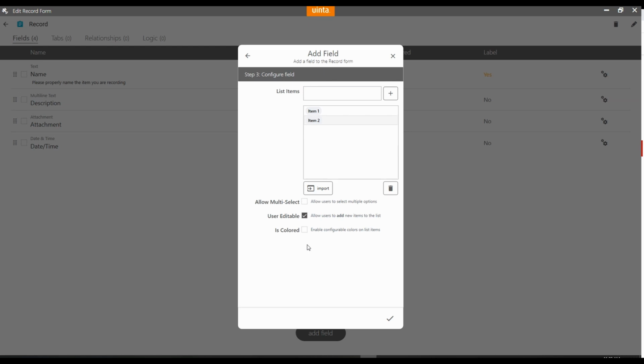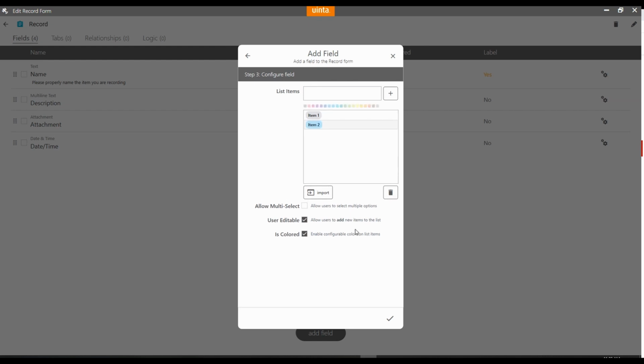What I'm now going to do is set this up to do multi-select so that if I create a new area, point, record, whatever it is, and I want this list, I can have it so that both of these are selectable on a single point. I can also make it colored. So if I have this is color box checked, I can have it so they're nice, easy to identify colors, just to make it a bit easier to distinguish between each option in the field.